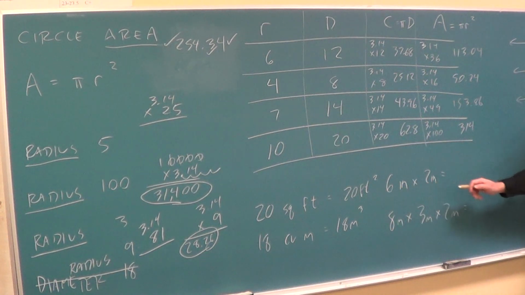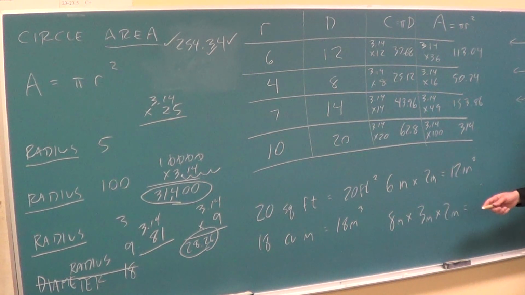So if they go 6 inches times 2 inches, the number is going to become 12. They'll still want the inches. And then what do you think you should put? 2. Why 2? Because it's square. Yeah, even more obvious than that. There's 2 numbers. There's 2 of them.